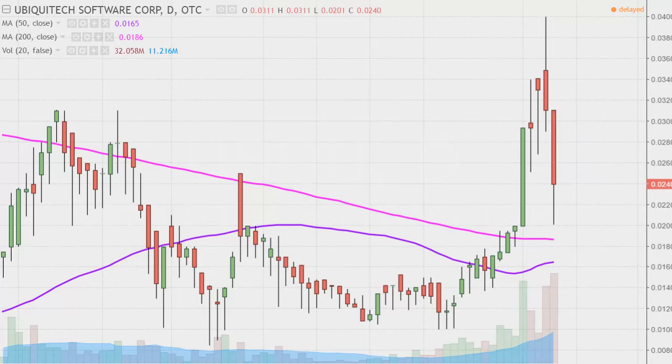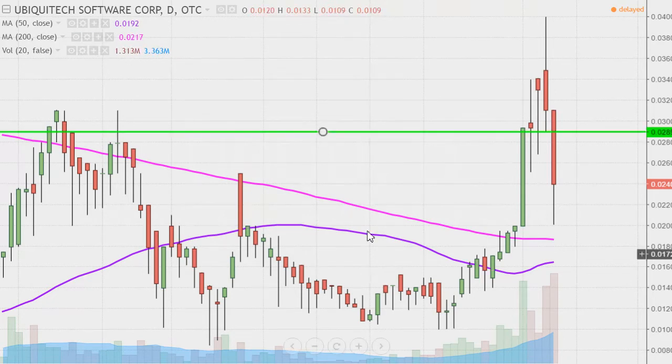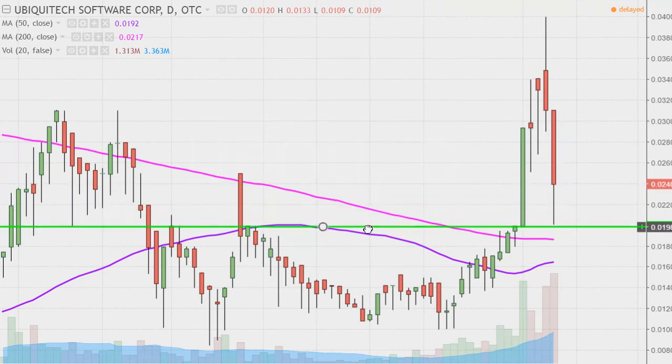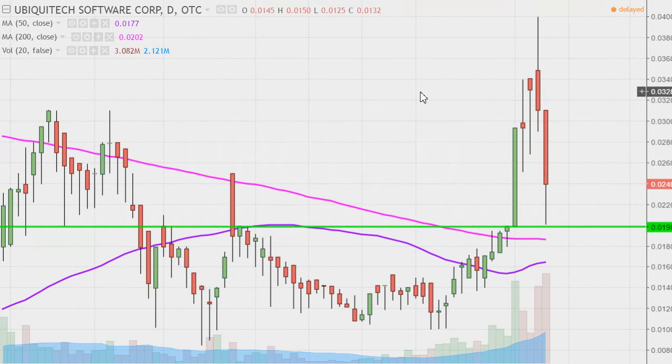So let's first start by talking about some areas of support. And really, I'm going to talk about the main level of support that really stands out to me, and that's at 0.02. So let's get this level of support down here. Why is 0.02 so important? Well, hopefully we can all agree on the logic that with price movements with true, genuine big picture power, the price is going to progress forward. The price is not going to go back to where it was. I'm assuming you're saying, hey, thanks, Captain Obvious. Of course, if a price movement has true power, it's not going to go back to where it was.